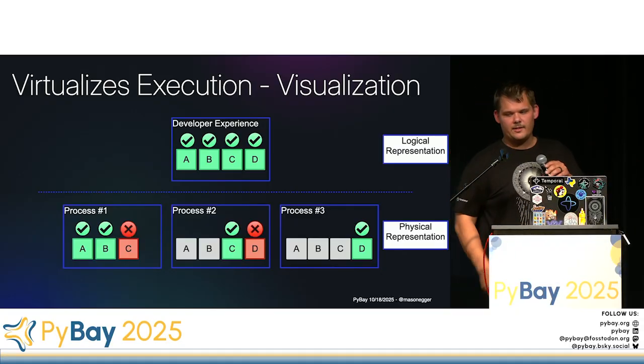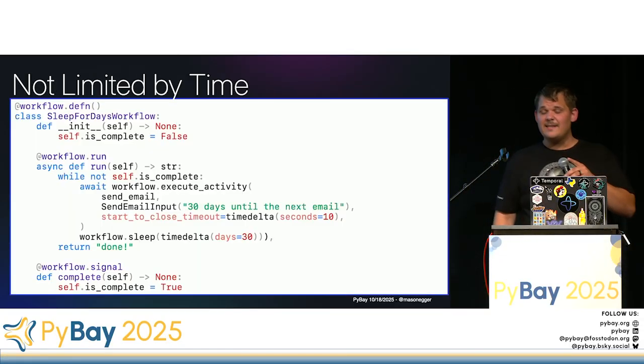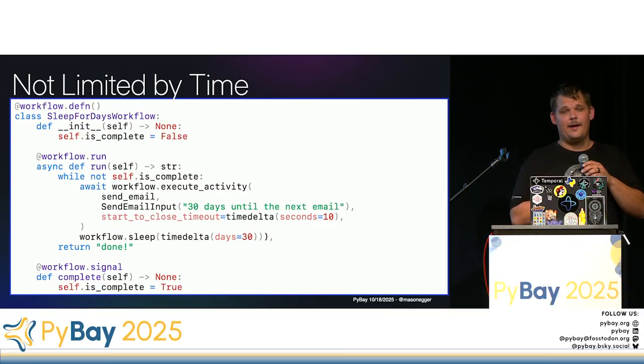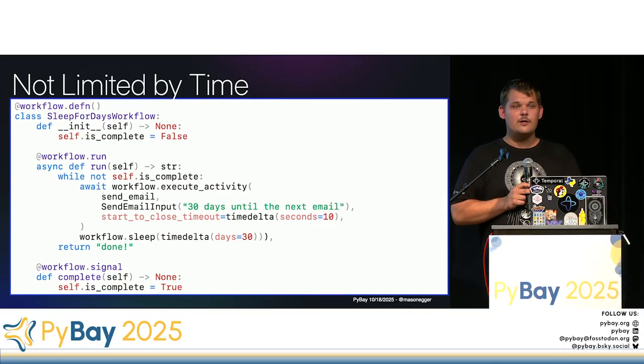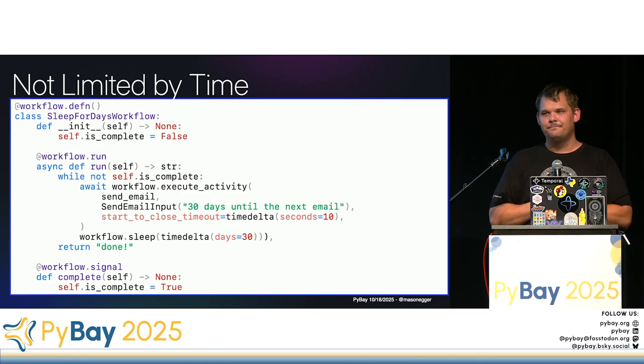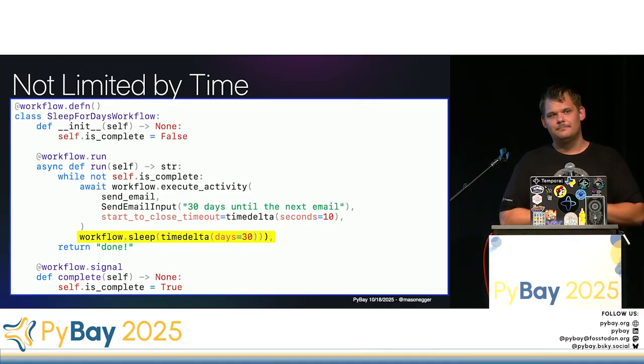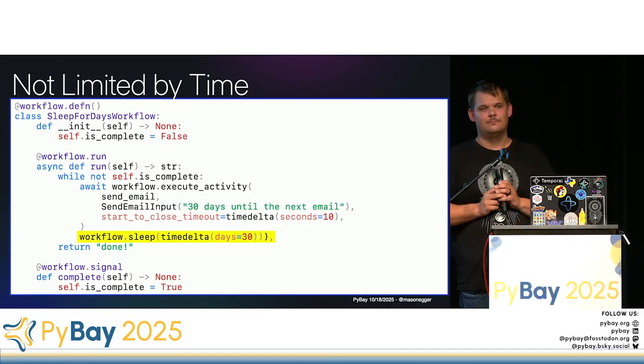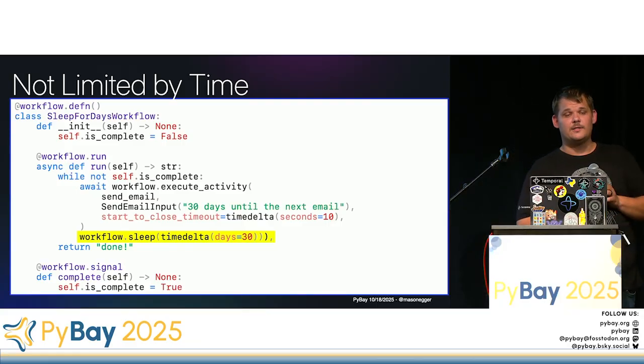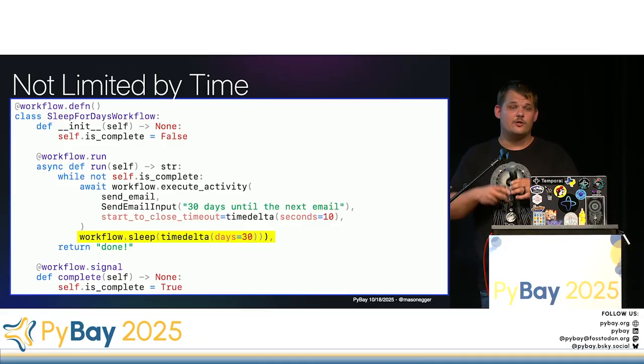Because we have virtualized our execution. The next thing about durable execution is it's not limited by time. I'm going to give you like 3 seconds. Who here sees the really, really weird thing that you would probably never do? Anyone see it? I'll give you a hint. Who does that and expects it to run? This is 100% valid in durable execution because durable execution is not limited by time.